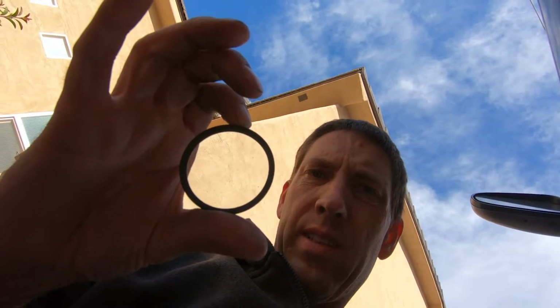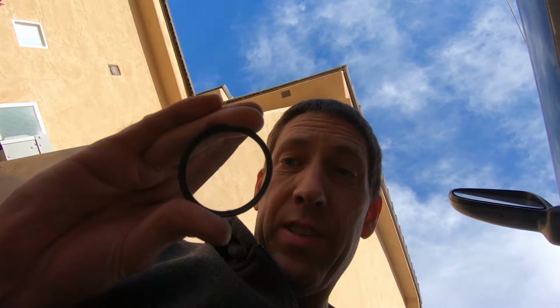Got weld spatter on the lens cover. Well, that destroys my UV filter.